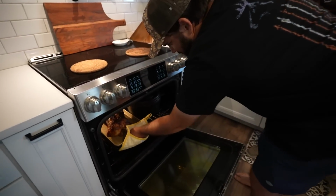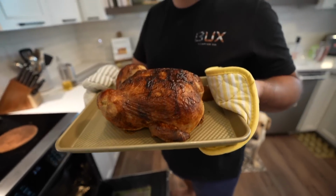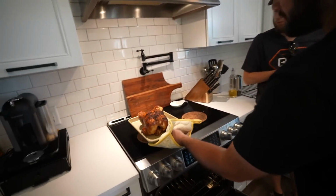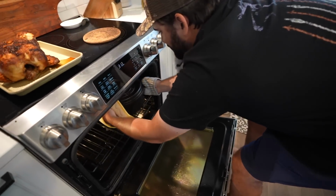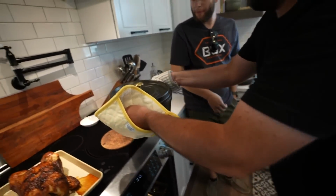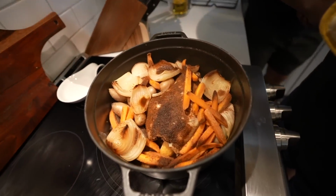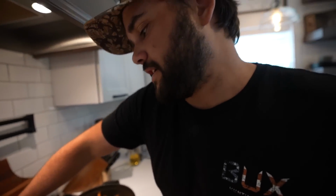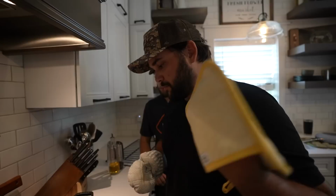All right, chicken is done. That's the Costco chicken. That's a dang good looking chicken. I will give it to them. So we got one chicken, and then we got the farm raised chicken. Oh, that's a heavy guy. Oh God, yeah. She is still steaming. She's been in there for a long time. We went out, filmed another video, came back, chicken's ready.